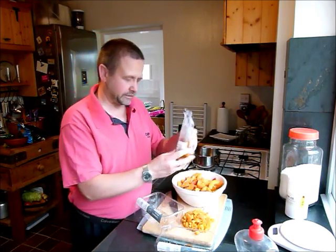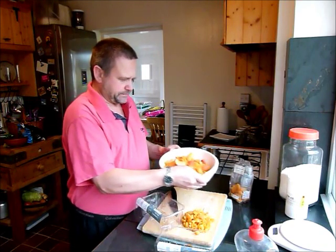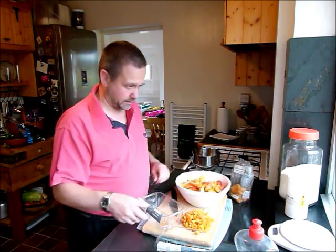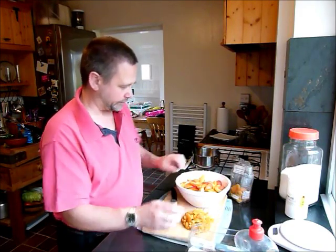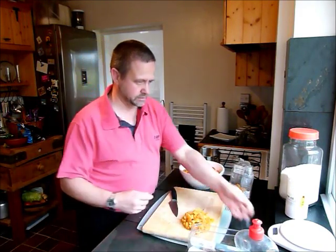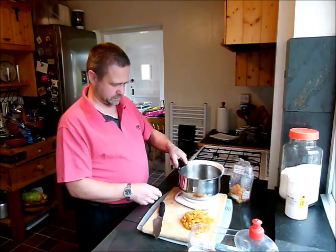So I'm going to put a few of those in now, but at the moment I've just finished slicing those apricots, and what we're going to do now is weigh them, see how many we've got. So let's clear the decks a bit for the scales. There we go, the scales and a saucepan. I'll stick the saucepan on the scales.